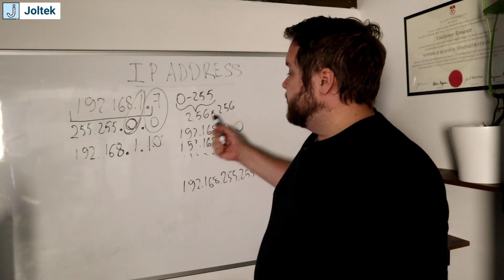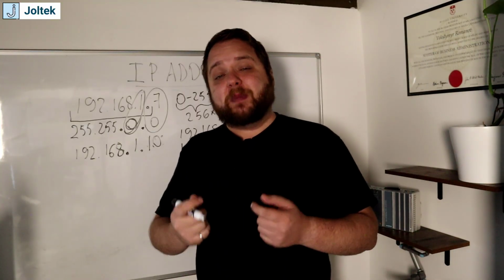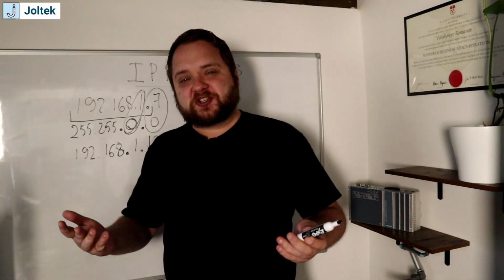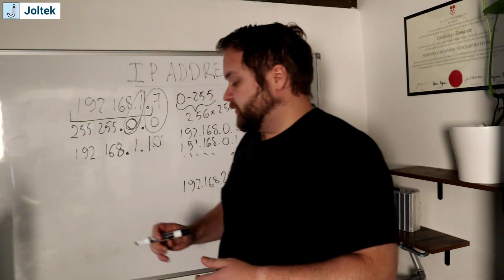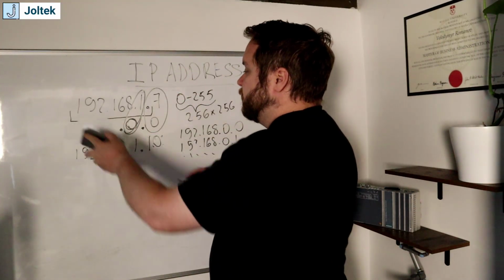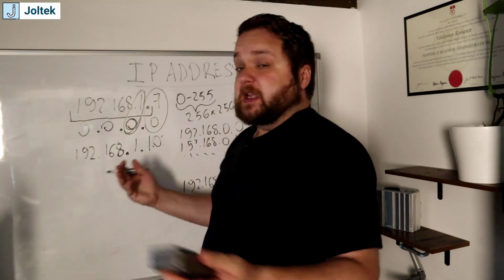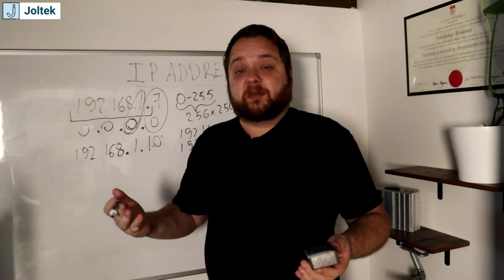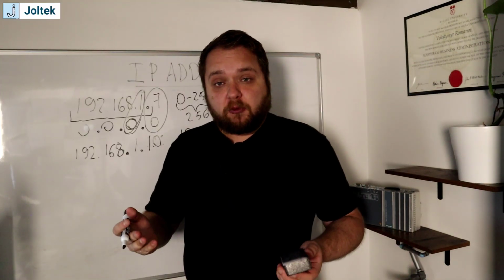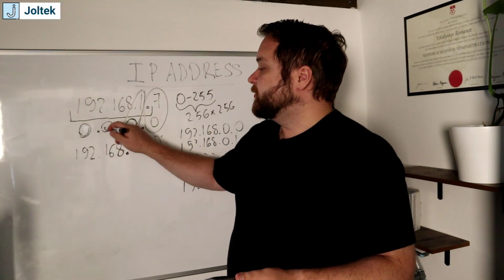Therefore, you have all these permutations of how many IP addresses and ultimately how many devices you can have on that network, right? And so immediately the question becomes, well, why don't we just set the entire subnet mask to 0? Because at that point, we can have basically a very large amount of devices, right? It's going to be 256 to the power of 4 number of devices. Why don't we just always set it to all zeros?